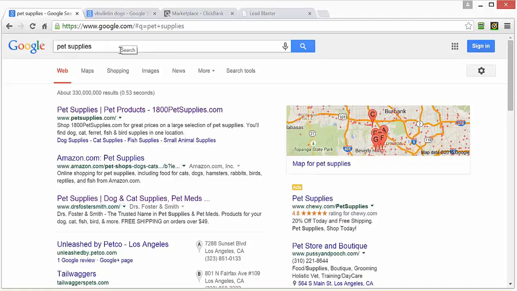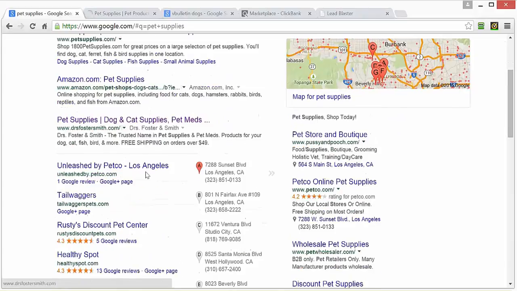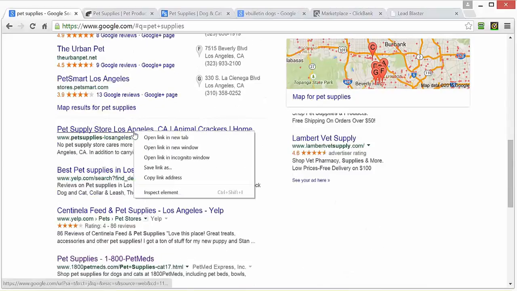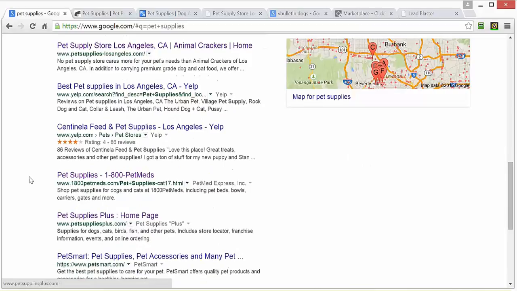In this case, I'm using pet supplies as an example. I already did a Google search, but I could do it again, pet supplies, and basically look through the search results. Let's see, this one is Amazon, but this one's probably a good one. These are local businesses, so I'll skip those. This is Yelp, so let me skip the Yelp ones. And we'll just check these out.